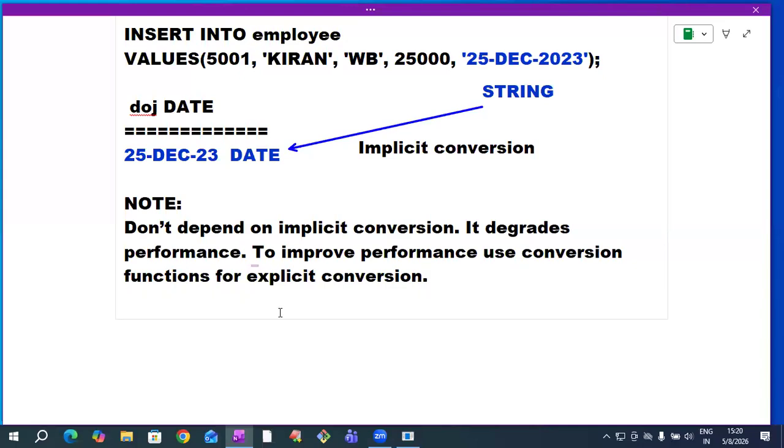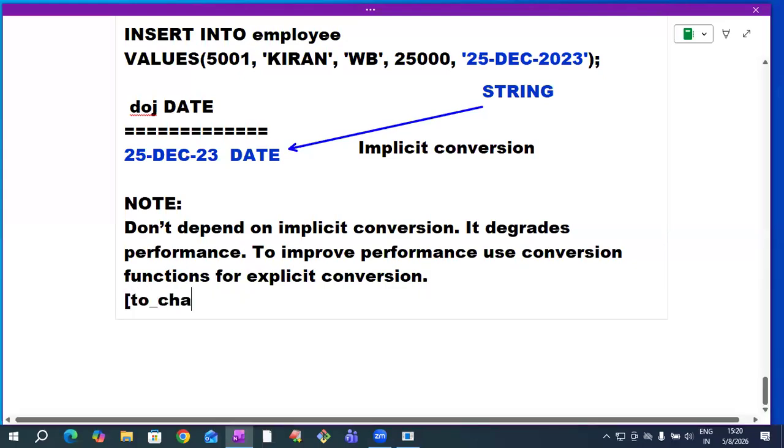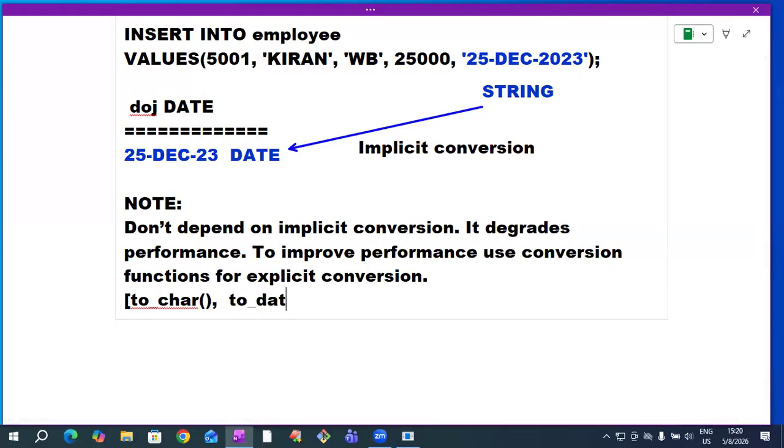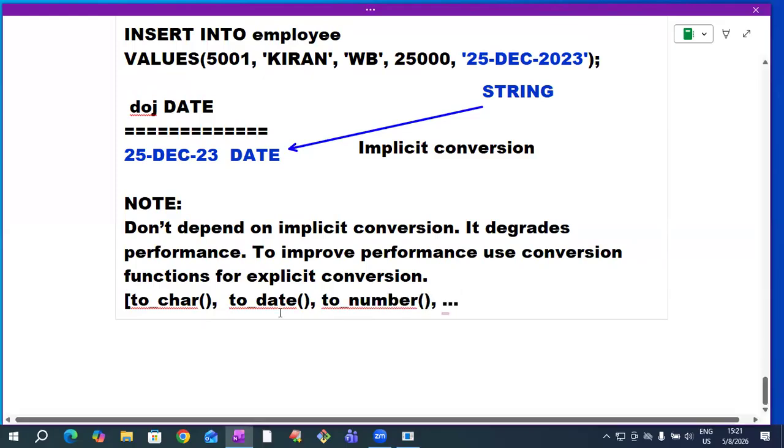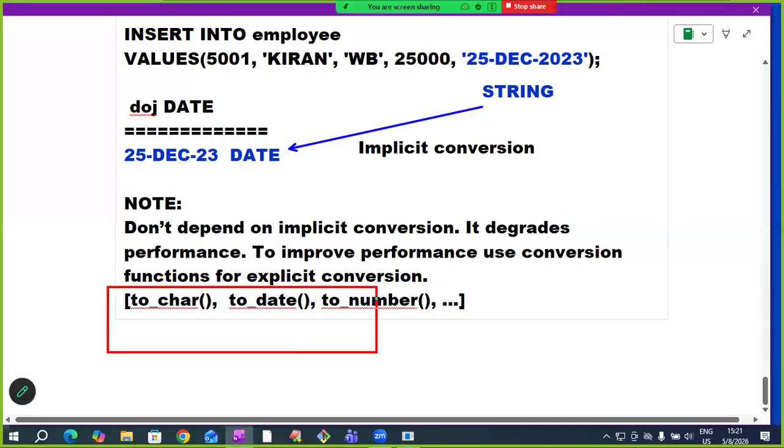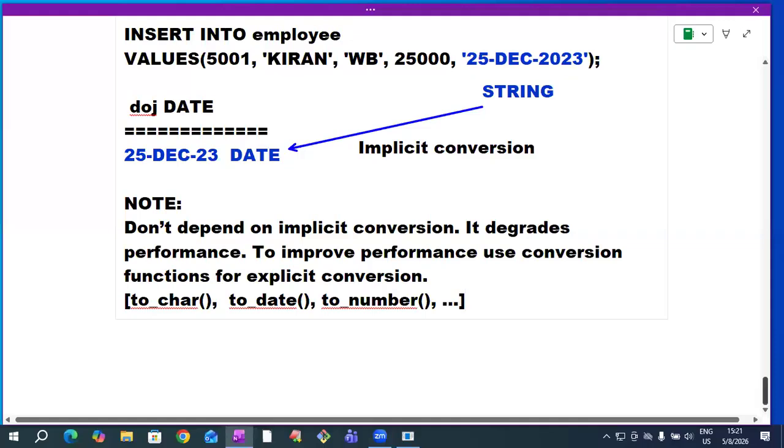Oracle provides conversion functions like TO_CHAR, TO_DATE, TO_NUMBER, TO_TIMESTAMP, like this. These are the conversion functions Oracle is providing. So for explicit conversion, use these conversion functions.